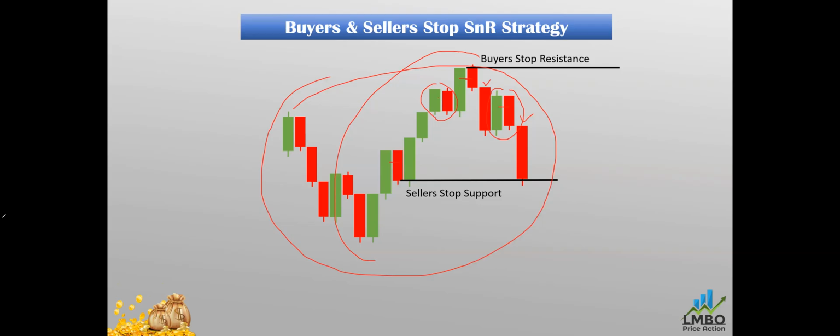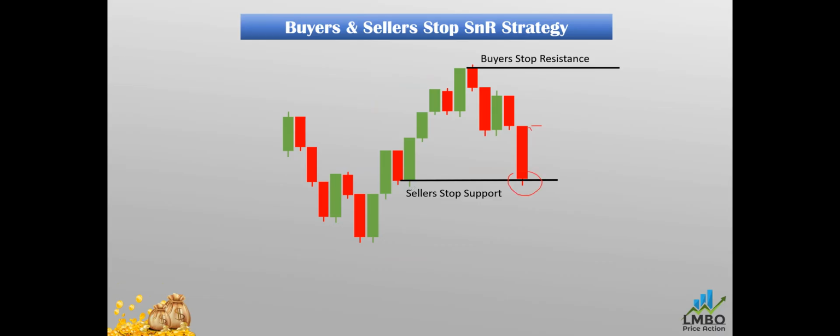Right now, this red candle which I traded closed on this support. At this support, the sellers stopped. Which means at this area, who is weak? Sellers are very weak. And who is strong? Buyers are strong, because at this point the buyers produced three candles and they look very strong. Again, they will try from here.